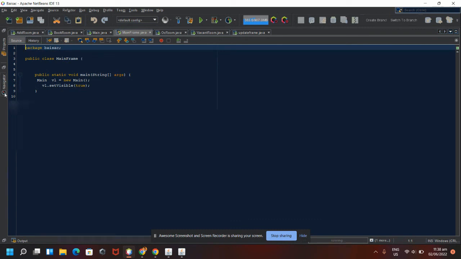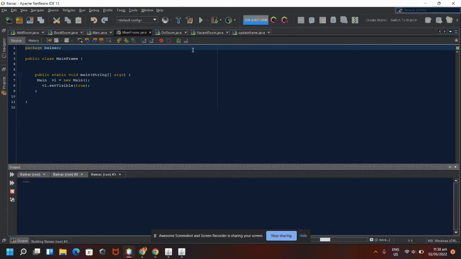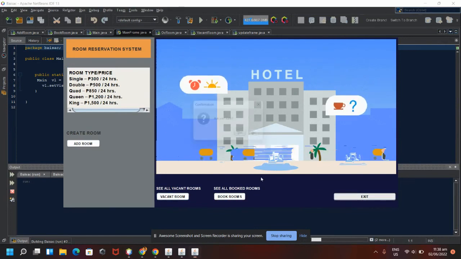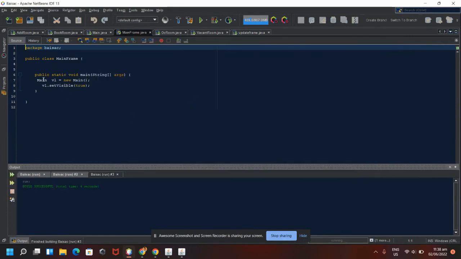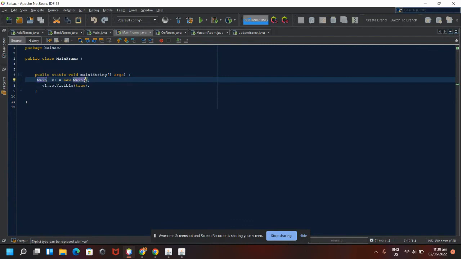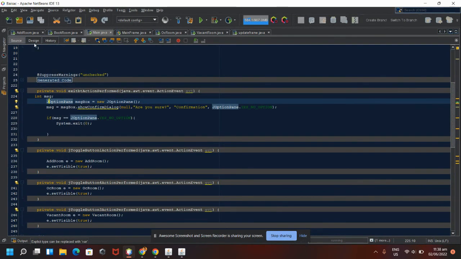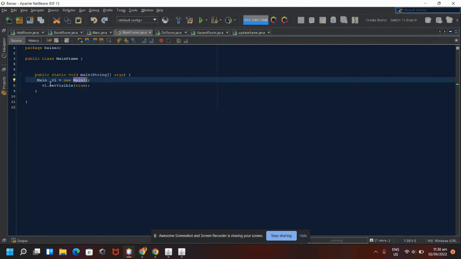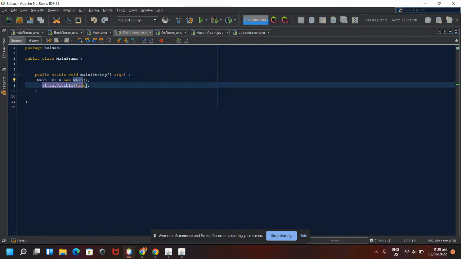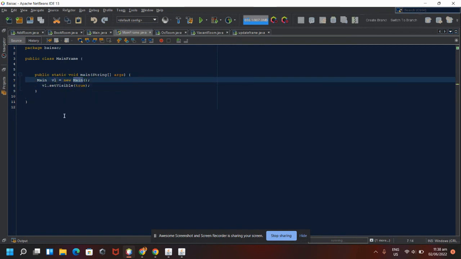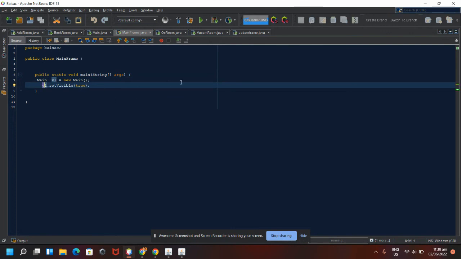This is the main class, and this is the one that runs first because it is my job. In the Java class, we set visible true. The variable set visible true. So I guess that's it. And yes, thank you.